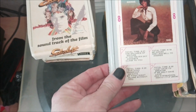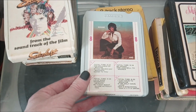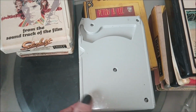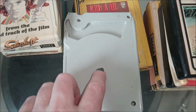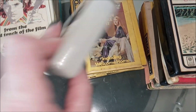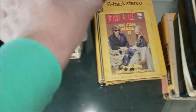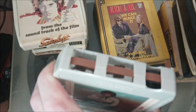We've got Dionne Warwick. This album is in great condition. And I've not seen Amerex before. That's a different case, with nothing on the back at all. These lighter ones show how easy it is to pop these cases open. So you push that tag forward and you can pop the case open to have a look inside, and then maybe change the foam inserts if needed. But that one's different. That one's got a Y-shaped foam insert.